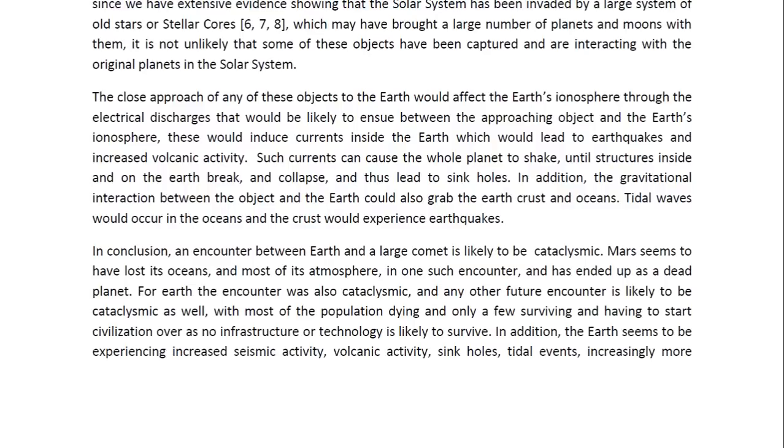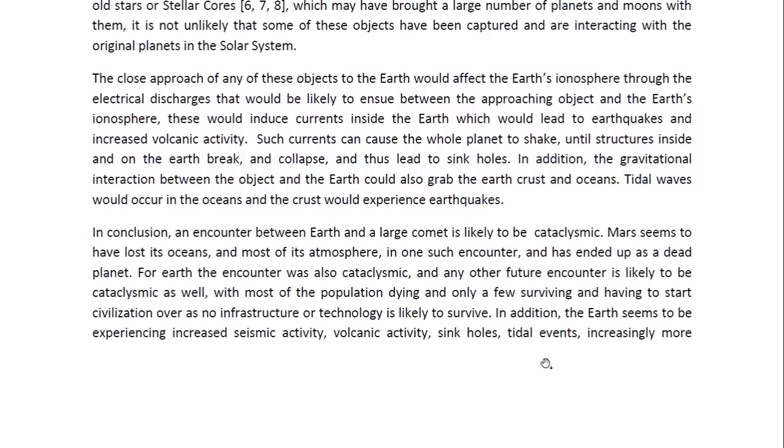For Earth, the encounter was also cataclysmic, and any other future encounter is likely to be cataclysmic as well, with most of the population dying and only a few surviving and having to start civilization over, as no infrastructure or technology is likely to survive.